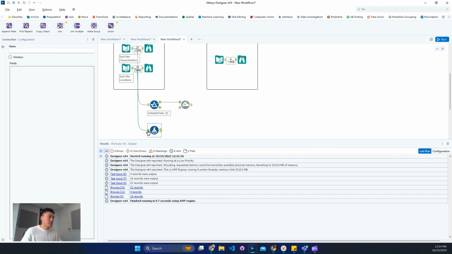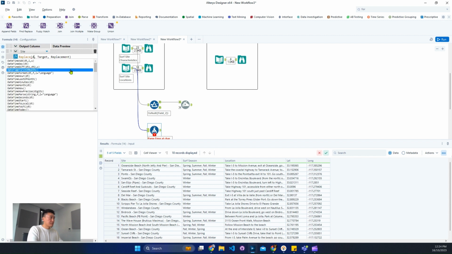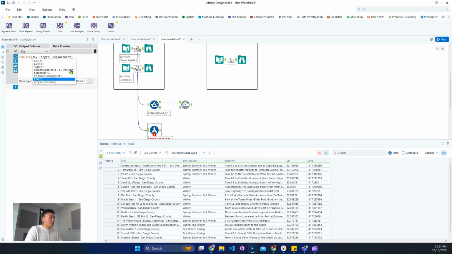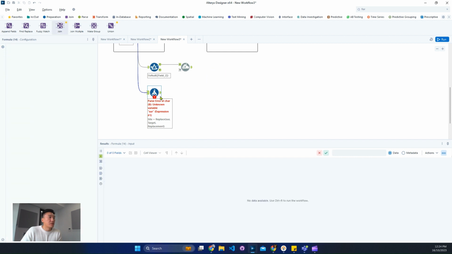location, click site. So we have a site. What we want to do is copy the string field. It's not necessarily the most efficient way, but sometimes you've got to do it, and you just need to be robust enough to handle that. You're looking for beginner and season. So this one has no beginner, there's no surf season. That's fine. We're going to do the join later and do the filter in one go.